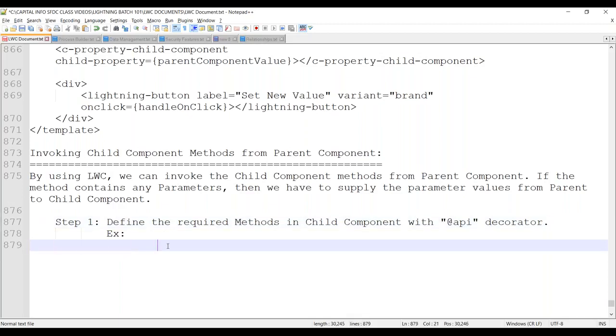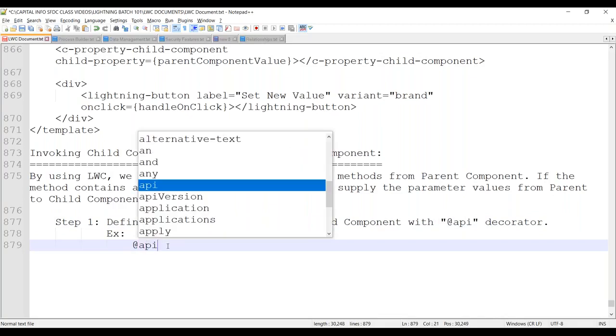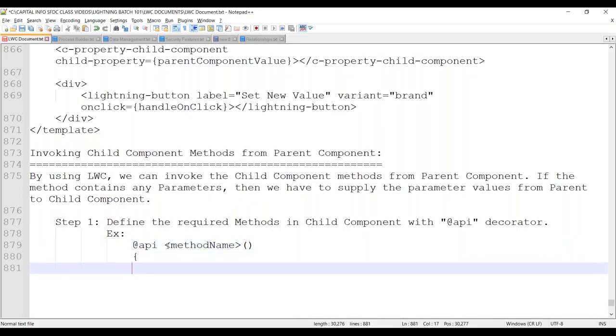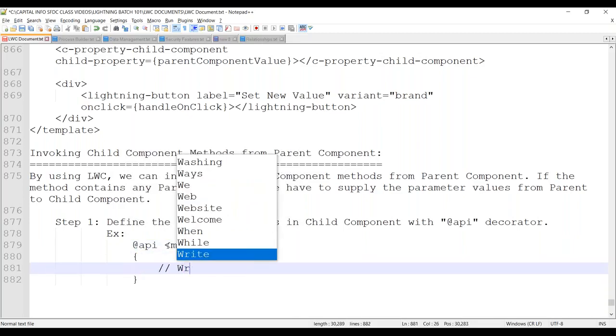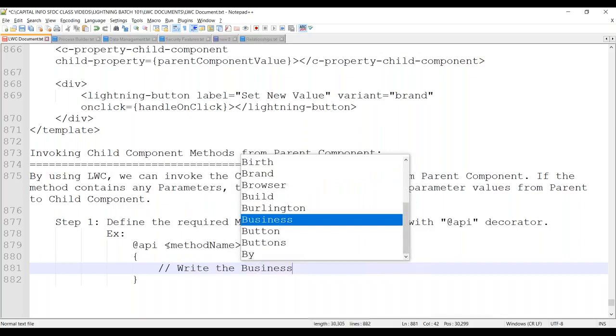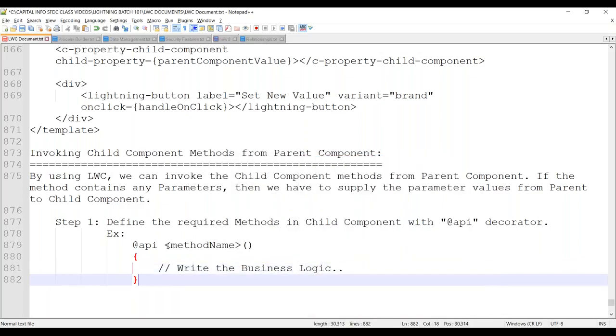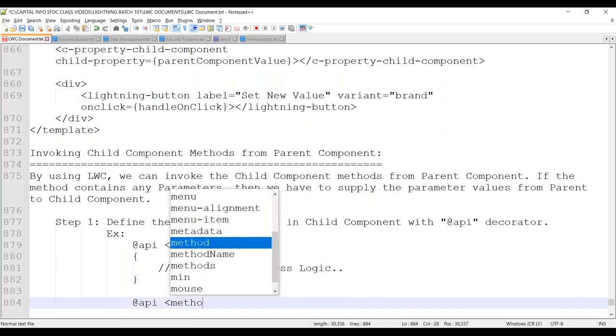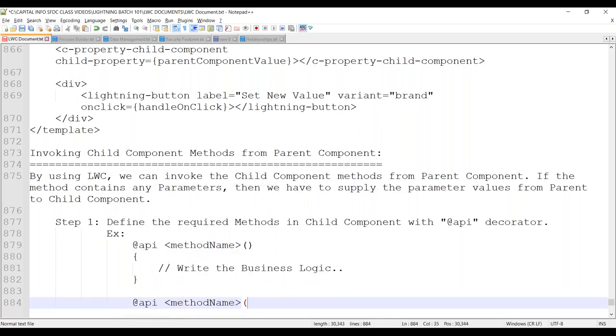So in this case, I'm defining @API, and then we can specify the method name, define it, and write the logic. @API, method name, and some parameters.